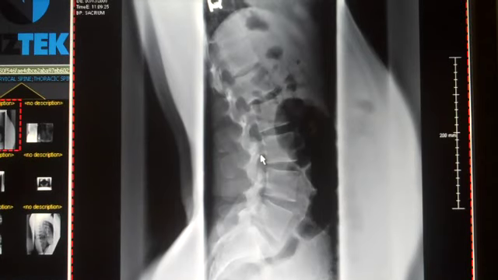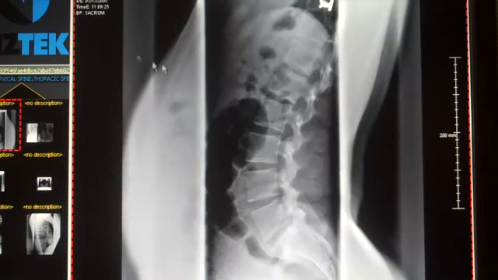My name is Dr. Bradshaw, and this video is intended for my RAD 1611 students and as a review for my RAD 2612 students. Right now I'm looking at a lateral lumbosacral view. I'm looking at a digital film from the clinic.